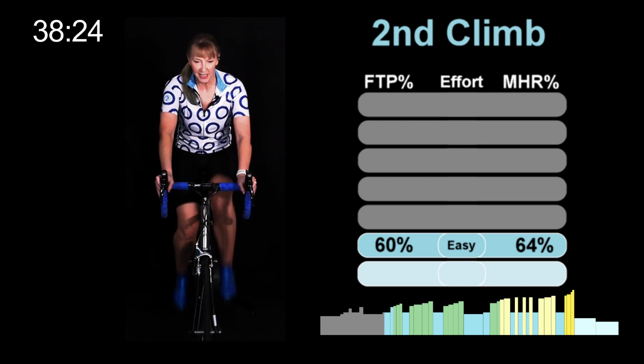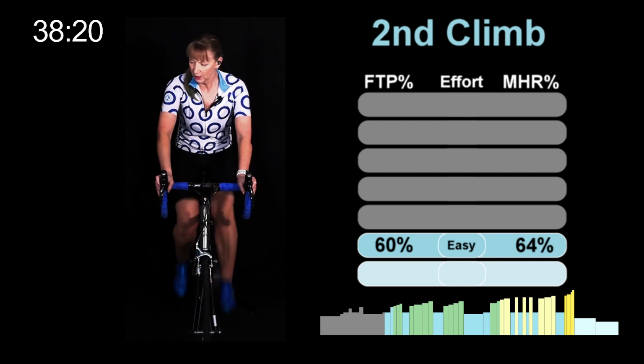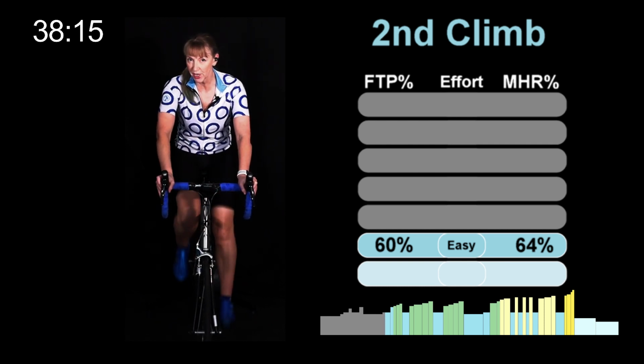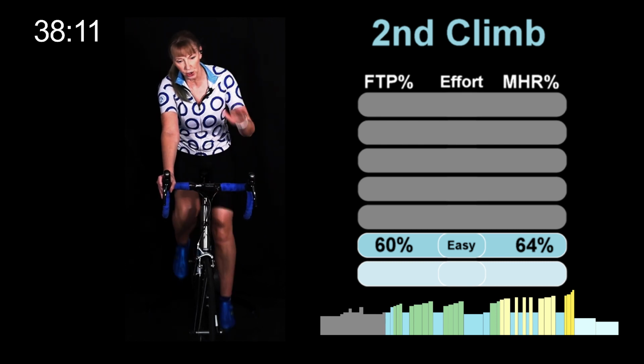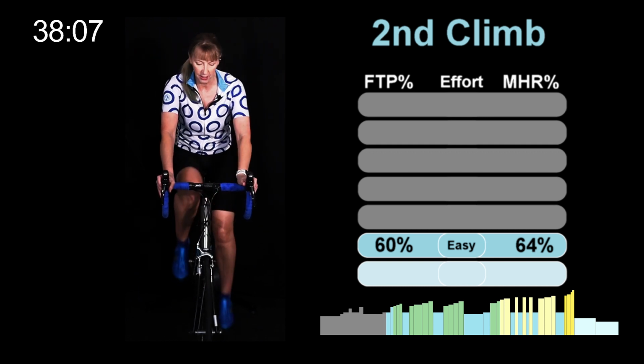So starts fairly easy. Nice and easy, does it? Work on that stroke technique, remember? Just as you come over the top of the pedal stroke, start to squeeze down that power to the bottom before you pull up at the back.